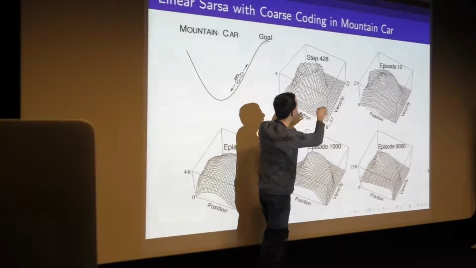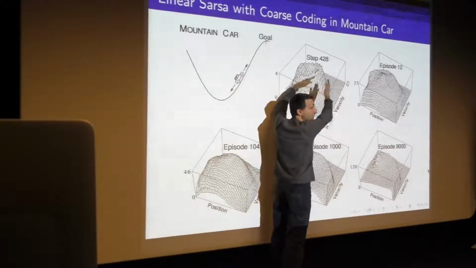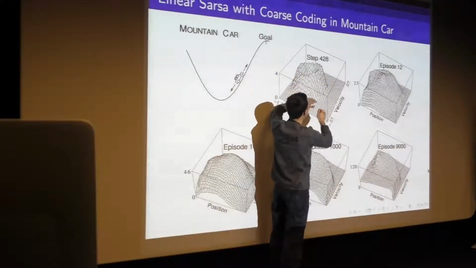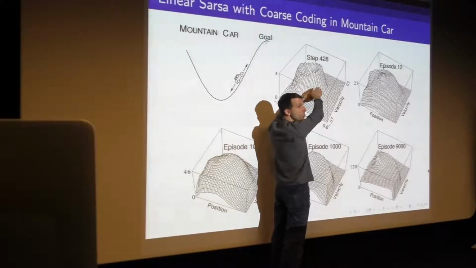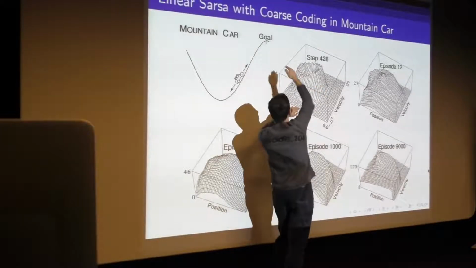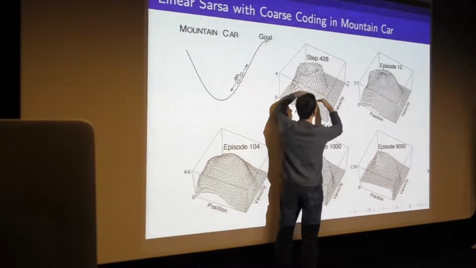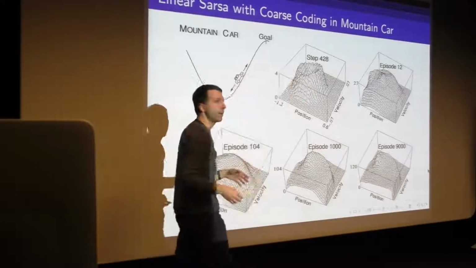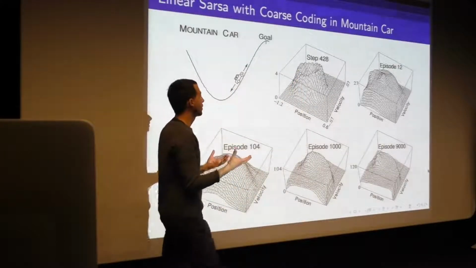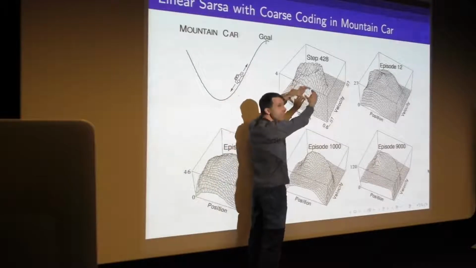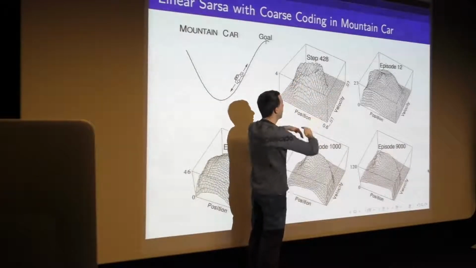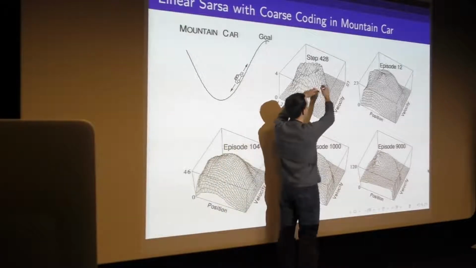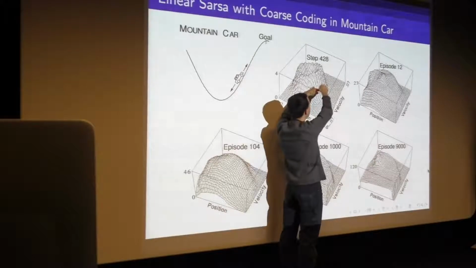So every single step, you're pulling up or pushing down this function approximator, the shape of this curve, the shape of this surface. And if you took a step and ended up in some situation where you think you're actually doing much better now, you suddenly reach the goal, that will pull up the whole shape of this function approximator. This particular function approximator used for this example is what's called a coarse code, which is basically lots of overlapping tiles of different shapes and sizes. They all overlap, and anything which is actually active, which is on, will be pushed up when a particular state is visited.